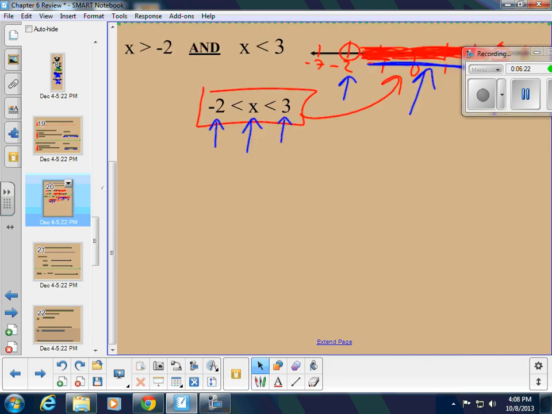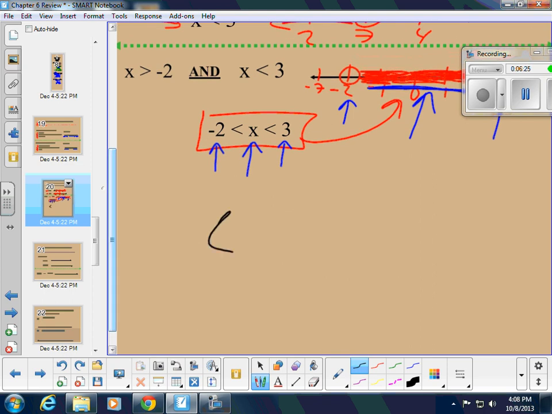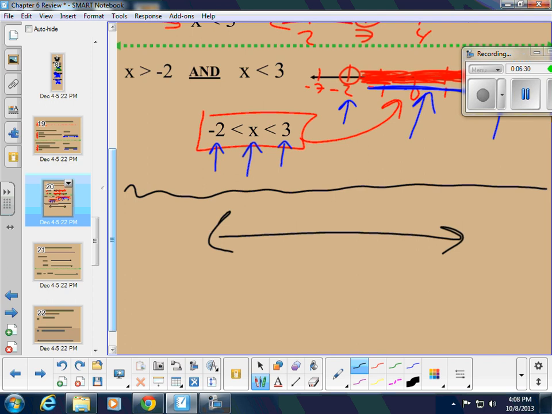So for example, I'll make up a new graph of an AND inequality, and then we'll make one of these AND inequalities. So let's say I have the number -4 here, and then again I could have some other numbers, -3, -2, -1, just making a number line, 1, and then we'll go all the way to 2. So let's say I have -4 and it's a closed circle here, and 2 and it's a closed circle here, and this is an AND case. So let's say those are my boundary numbers, and I'm talking about all the solutions that are greater than or equal to -4 and less than or equal to 2. So that's what my graph would look like.